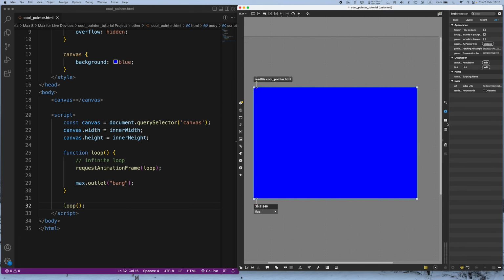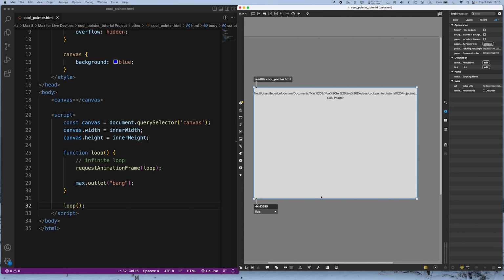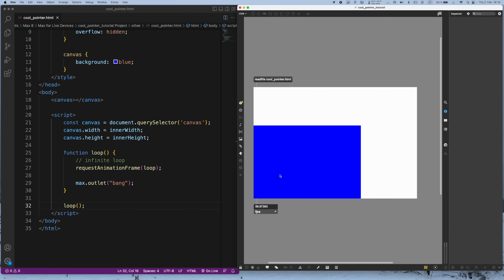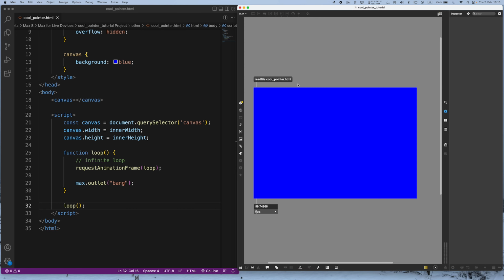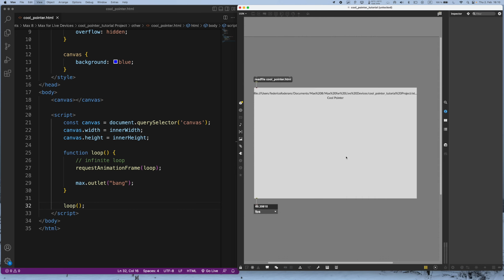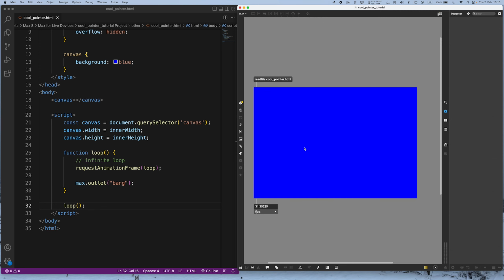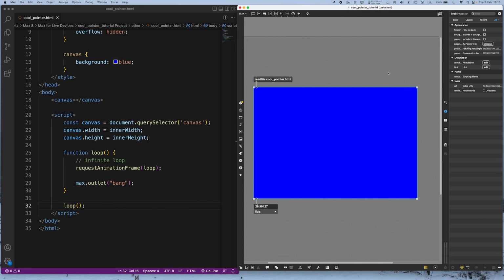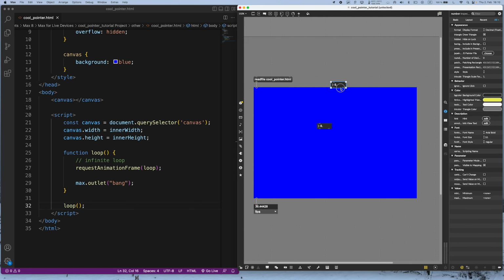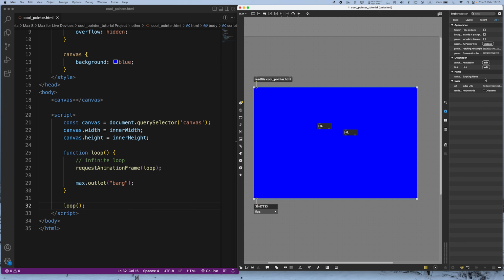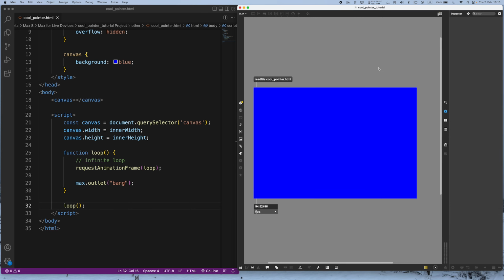Now, if I click on the JWeb object and go here in the inspector, you can see that it has an attribute called render mode. If we choose on screen, the refresh rate will be much higher, actually the maximum refresh rate possible. But if we choose off screen, then it's going to be much slower and use more resources. So that's one trade-off. If we want to use it with other Max objects, we have to use it necessarily with off screen, because on screen it's just going to put it on top of every other Max object, but it's probably going to use the GPU, I think.